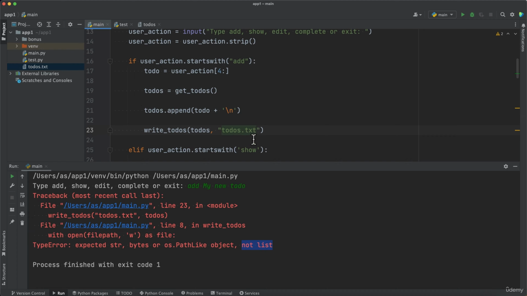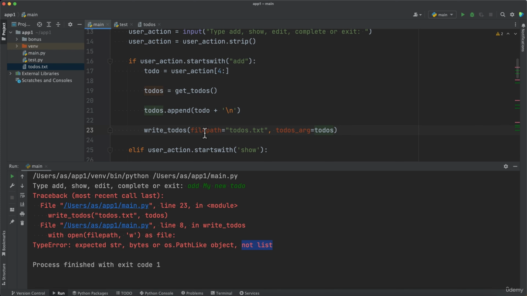Or, if you don't like order, what you could do is, let me undo this. So if you really want to have the order as you wish, then you could say file path is equal to that, and todos arg is equal to that.